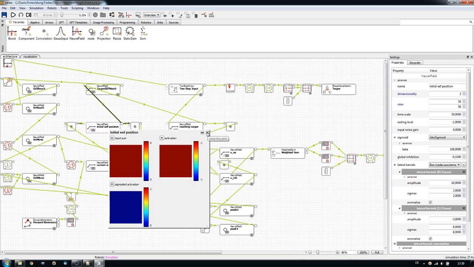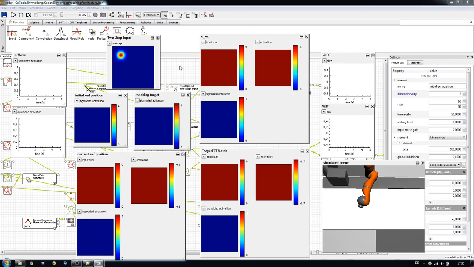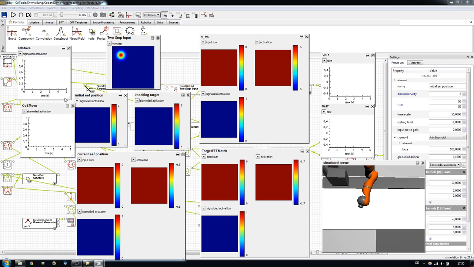But to make it a bit simpler for you, you can also open the plot group that is connected to the architecture, and you can find that button in the top here. And by clicking on that, all relevant plots for this architecture will be loaded. And depending on your screen size, this might look a little bit different, but you can drag these around by left-clicking on them or changing the size by clicking on the bottom right corner here.